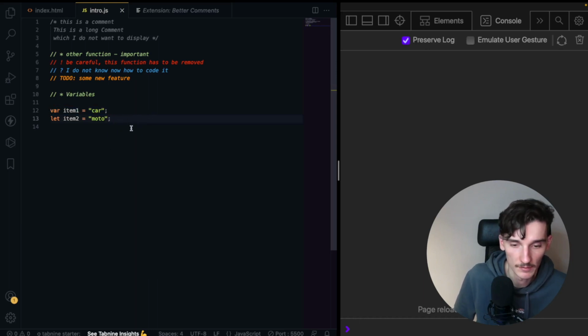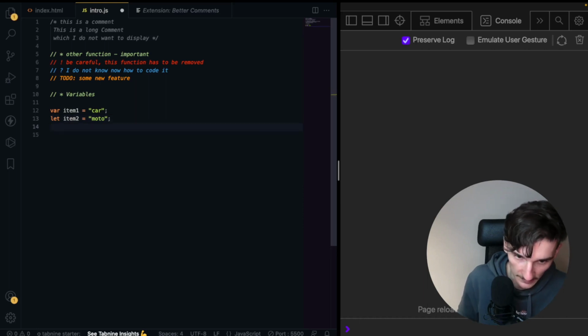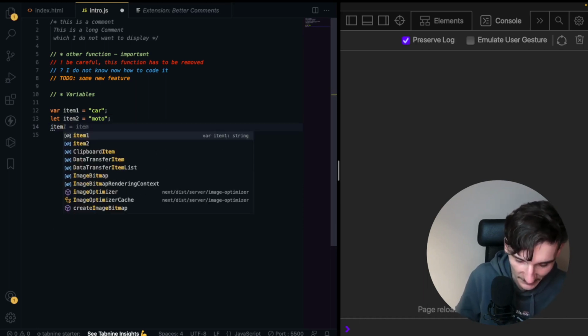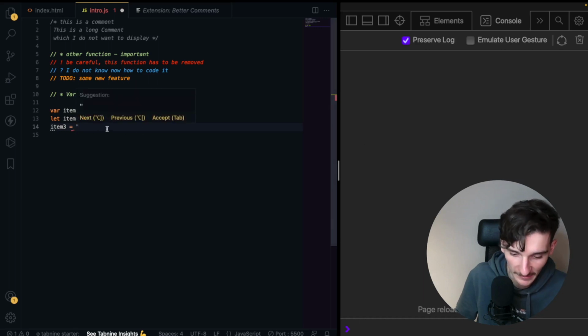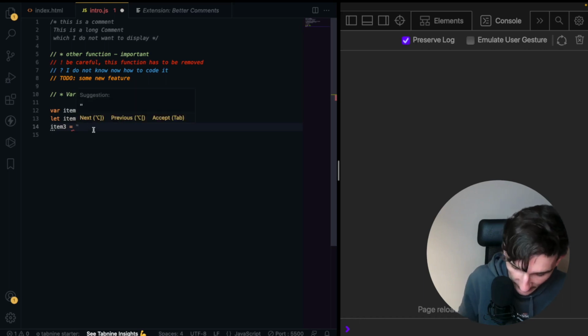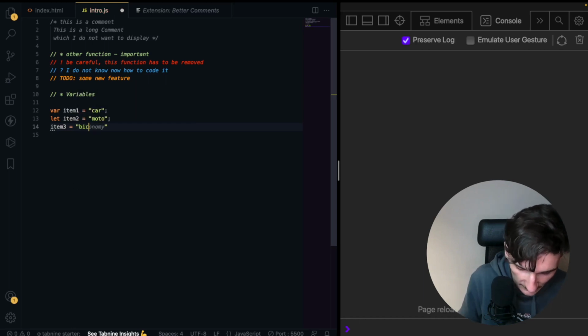So I have two of them, and the third method is very ugly and don't ever do it, but it's possible to store it and display it in the console. Item3 without var, let, or another method, I can add bicycle.